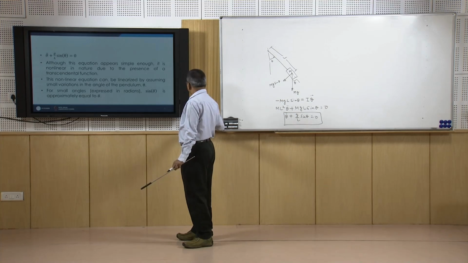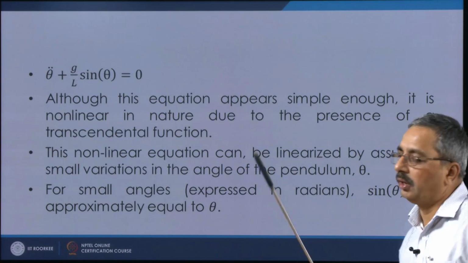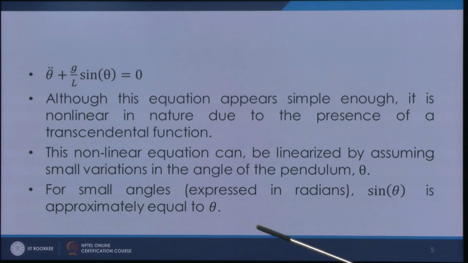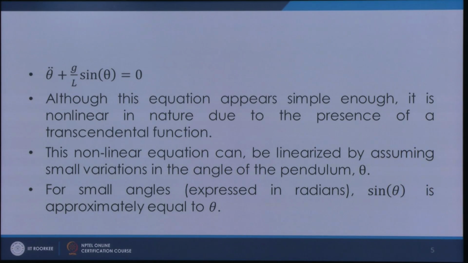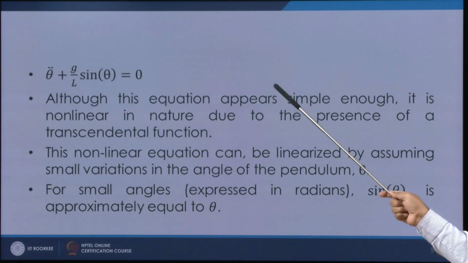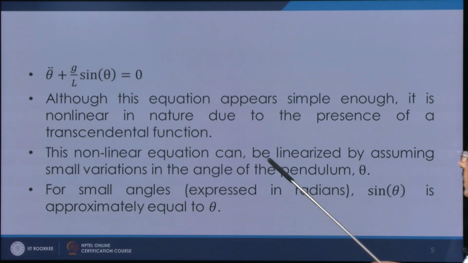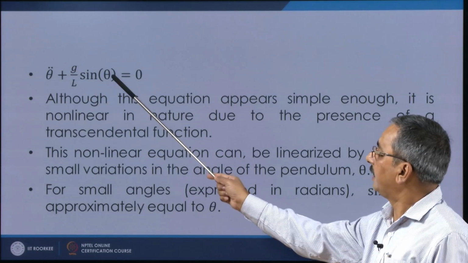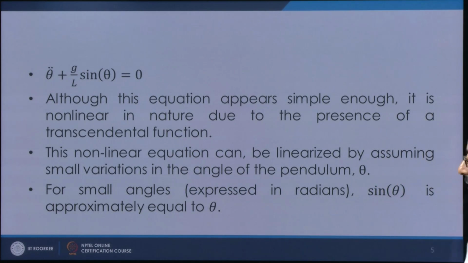Now, you can see that this is a non-linear equation. Our aim is to find out theta as a function of time, but this equation is non-linear because of the sin theta term, that is, it has a transcendental function. So, this non-linear equation can be linearized, or converted into a linear equation, if we assume that this theta value is small, and we know that for a small value of theta, sin theta is the same as theta.